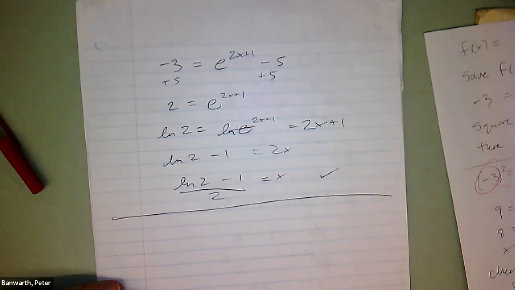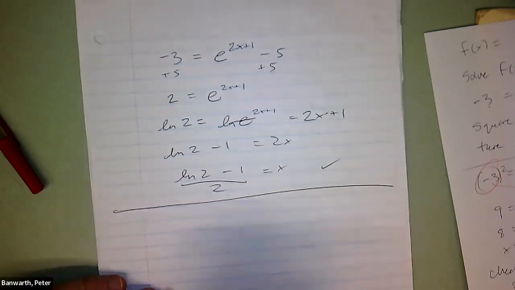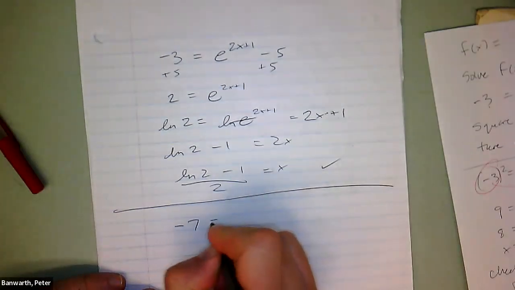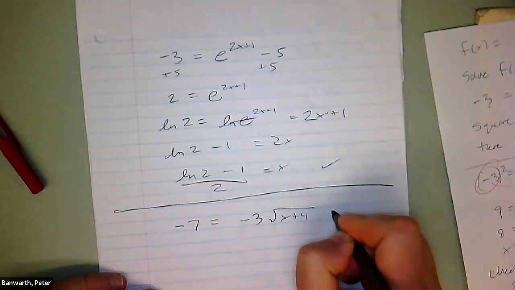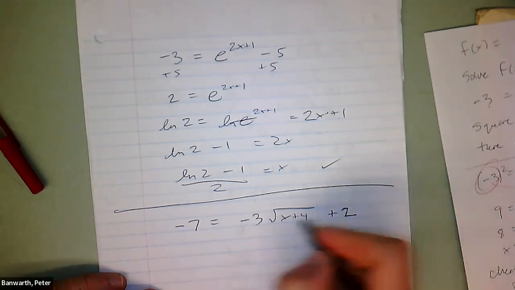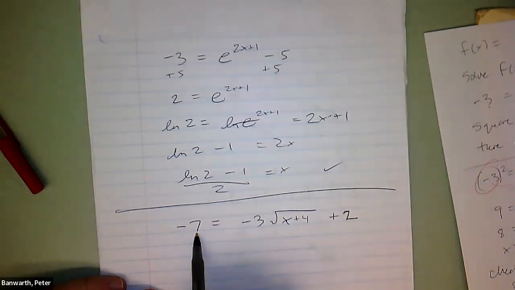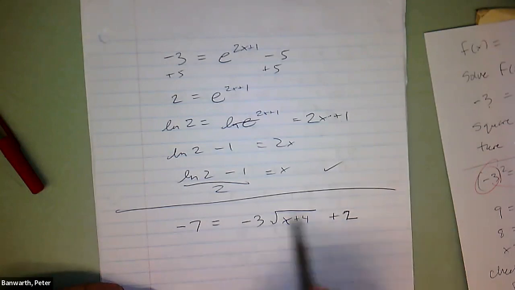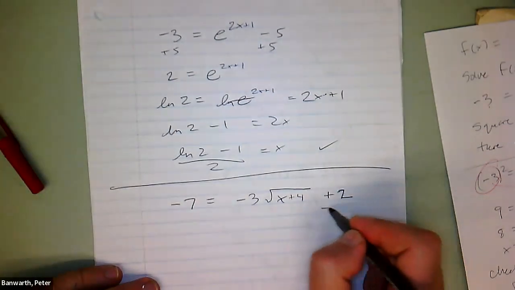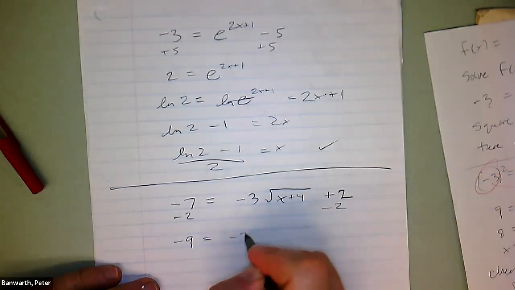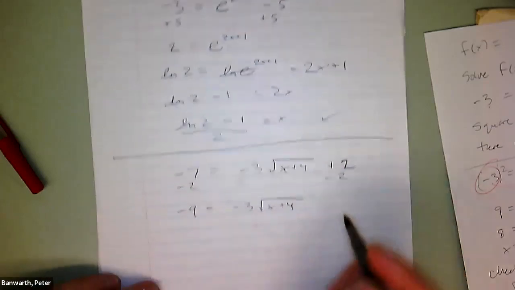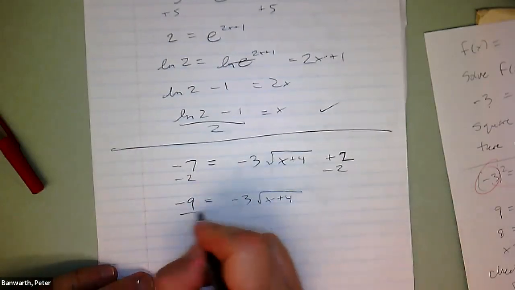Let's see. Maybe I have -7 equals minus 3 square roots of x plus 4 plus 2. And I say, wait a minute, a square root shouldn't be able to get me a negative number, but I haven't isolated the square root yet. So first I have to isolate it. Again, this is just solving for x. You've done this a number of times. Now we're just giving it some fancy words.